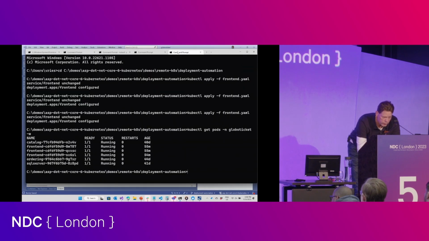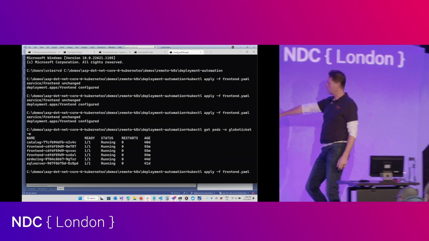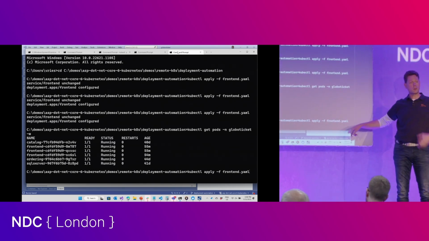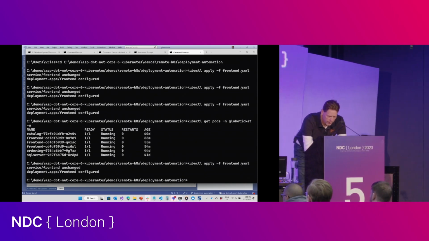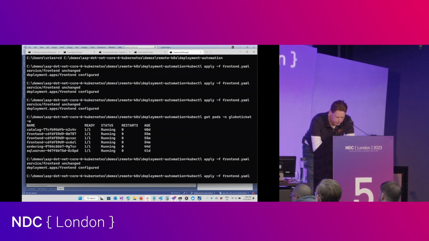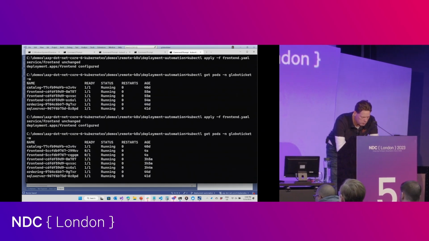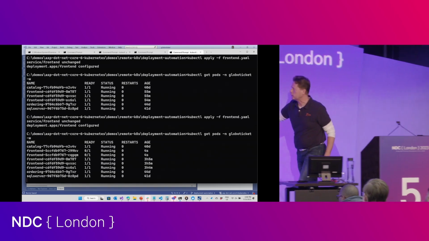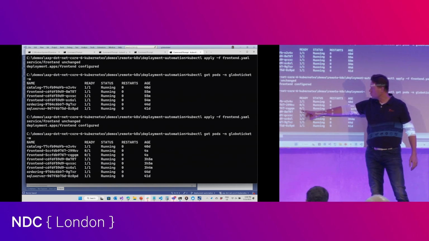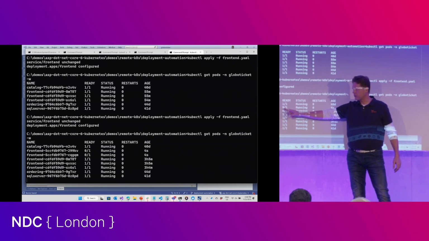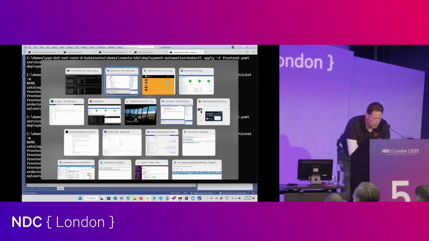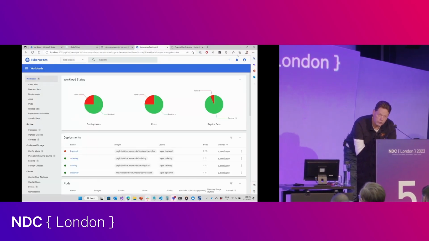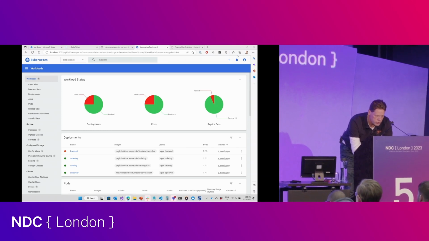So what I will do is I will go over here and do a so-called kubectl apply -f of my frontend.yaml, the file that I just showed you. This will apply that to the cluster, and then I will do a get pods -w, and you see already that it now created 2 new ones that are not ready yet because the ready status is 0. And if I go to my dashboard, you will see that it already starts indicating some issues there.